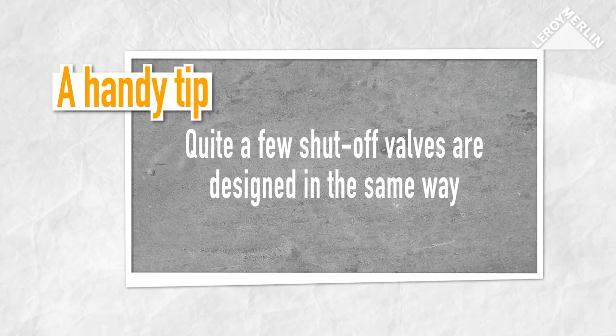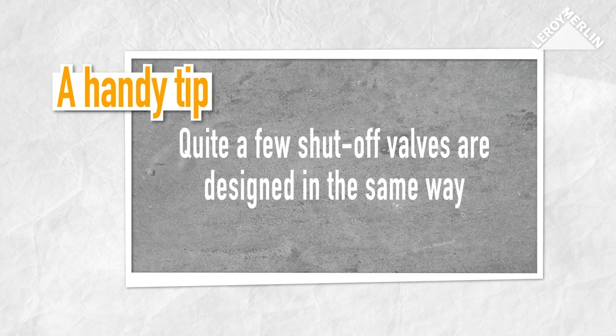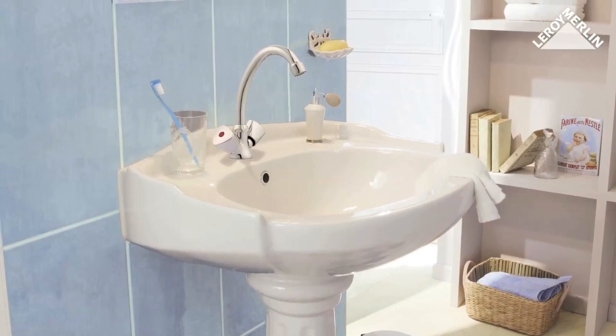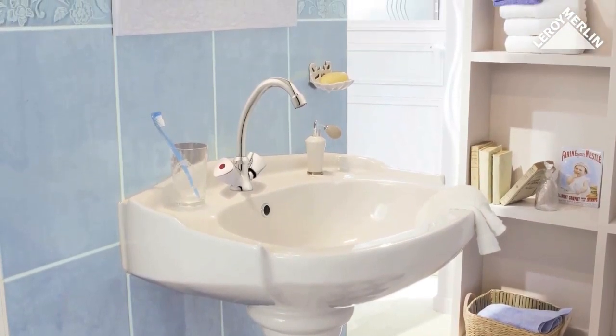Quite a few shut-off valves are designed in the same way, with a seat washer. Just turn the water back on to see if your repair work has worked. A simple piece of do-it-yourself will save you having to pay for repairs.